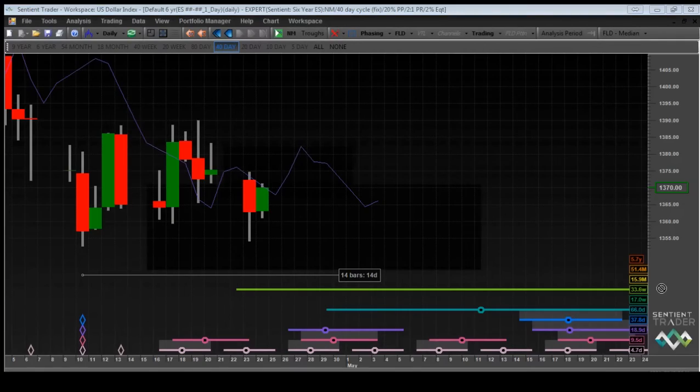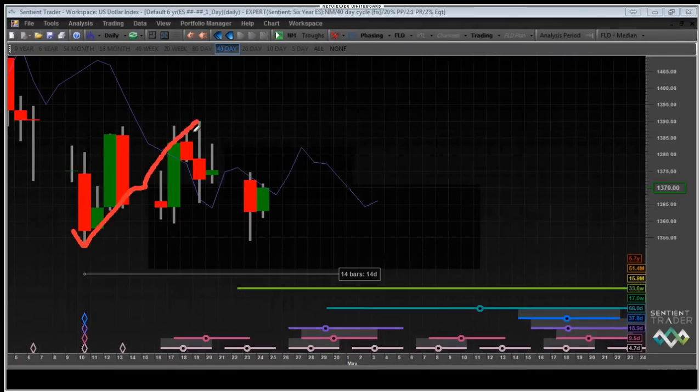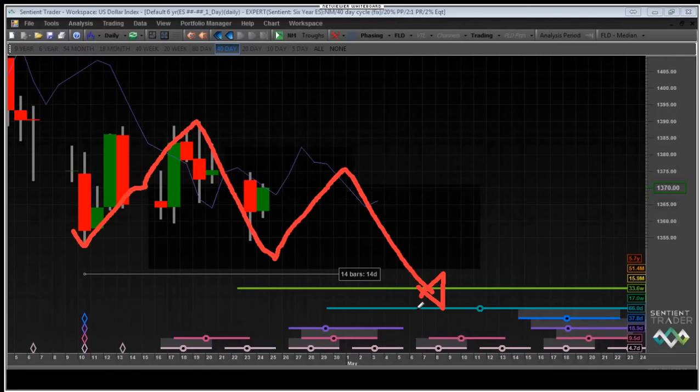Well, we would want to be sure that in terms of the cycle that we're trading, and let me zoom in so that we can focus just on that cycle, and let me remove that count. Okay, and let me draw again. The cycle that we're trading bounced out of the 40-day cycle trough over there, went to a peak, came down to a 20-day cycle trough somewhere over here. Let's just arbitrarily put it there. It's then going to rise up to the next peak, and then we could consider trading short.